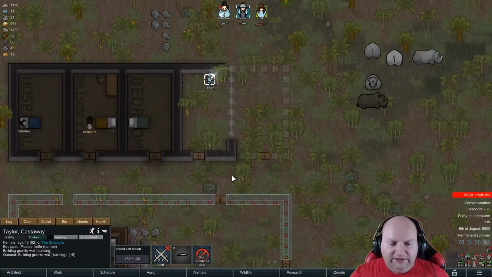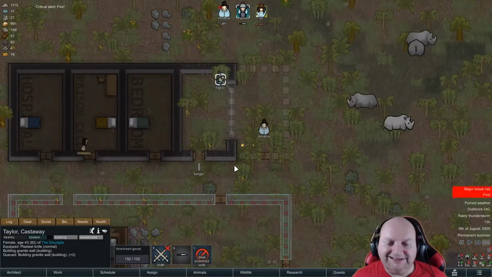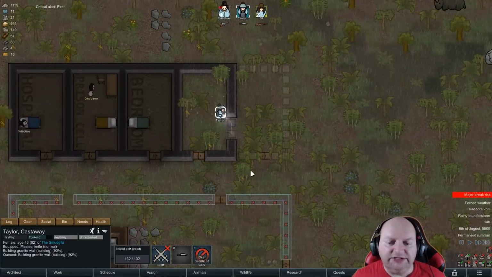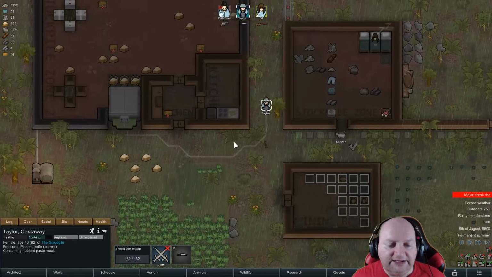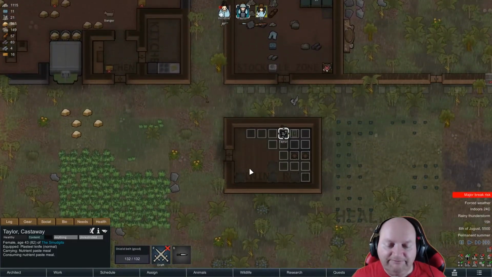We'll get the roof on later, but for now just get that building up and done, because I need that building done. Hi rhinos. This one's not built yet, this is just planned to be built. Okay, that's perfect. Now haul the... Oh, we're going to get a meal. Get yourself a meal. You'll hate it, but it's a meal nonetheless.